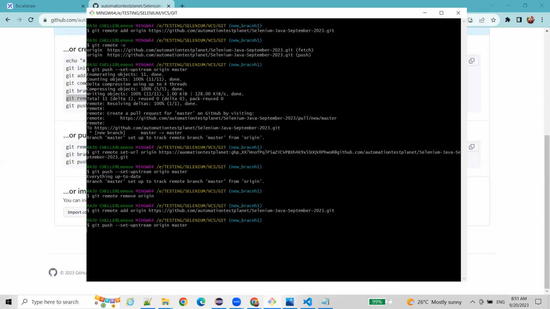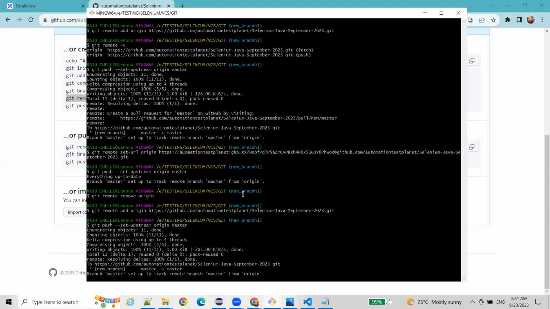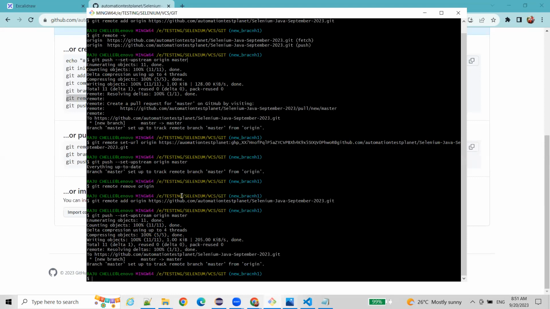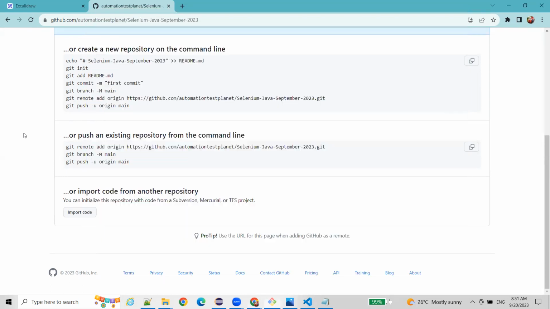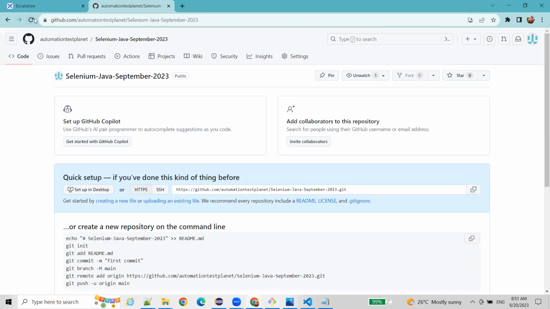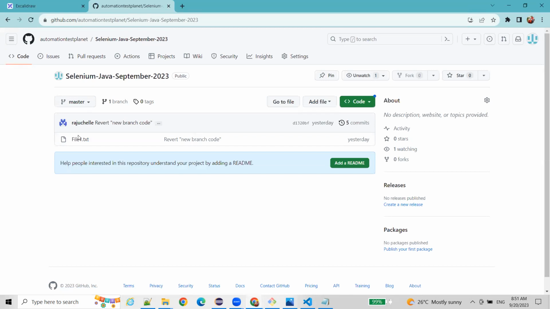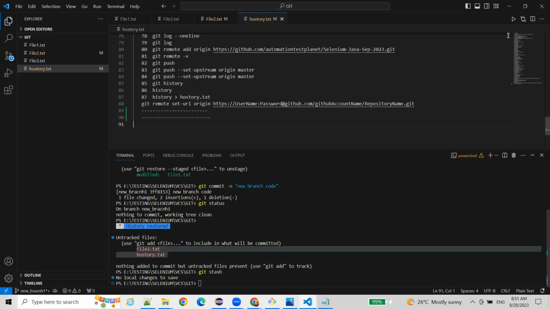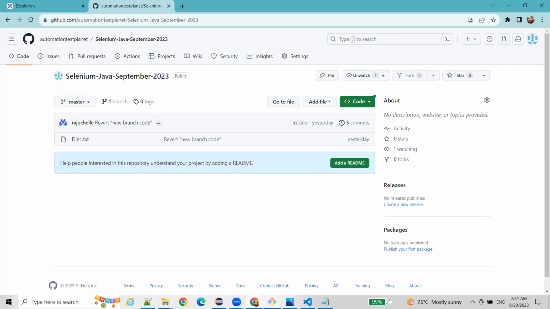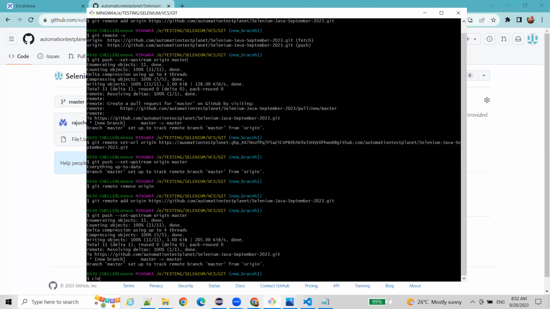So upstream master branch. Now whatever files I have in my local Git repository are added to this Git repository. You can see here, this is the master branch. In the master branch, you have file one. If you want to check what all the files you have in your master, how can you check? We already discussed.